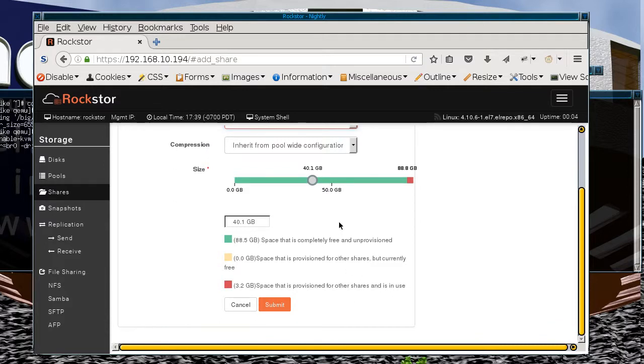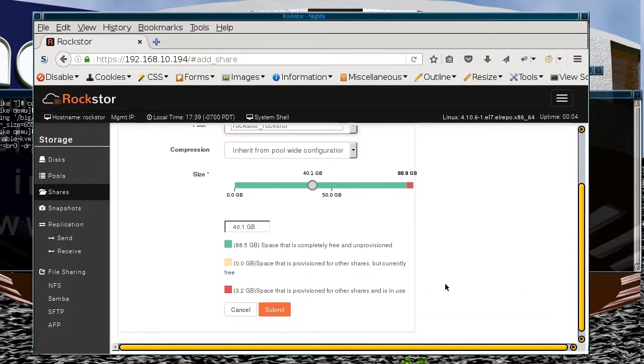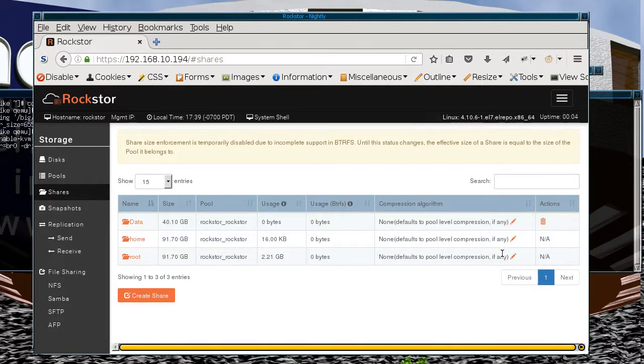And I presume, well, I haven't tried it yet, but I presume you can increase that size and change it later on, but we'll find out maybe at a later date. So that creates the share. So we have the share there now, and it's a 40 gig share. But once you create the share, nothing can access it, because you have to actually allow the file sharing services to access each share.